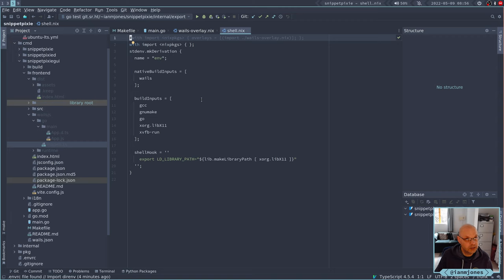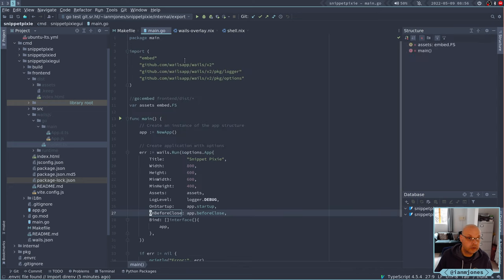And there's a bit of a gotcha in that: if you don't want the dist, you're in trouble, because you need to have the dist there to embed. When it's doing the generate module, it analyzes this and it fails straight away if you don't have a dist folder for it to embed and do the analysis on. So you can't get rid of this. You have to have something.